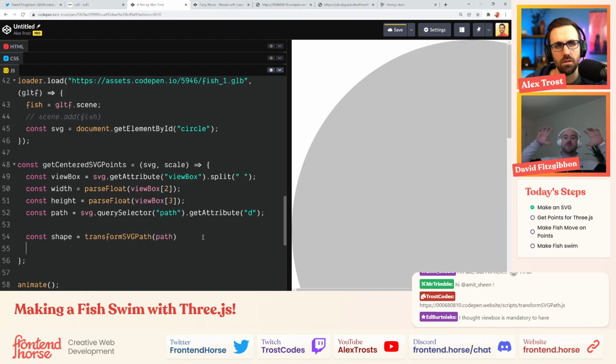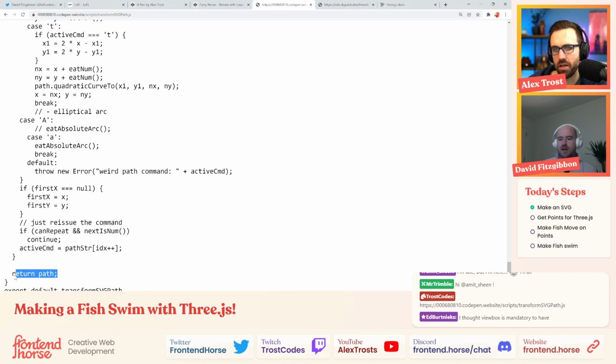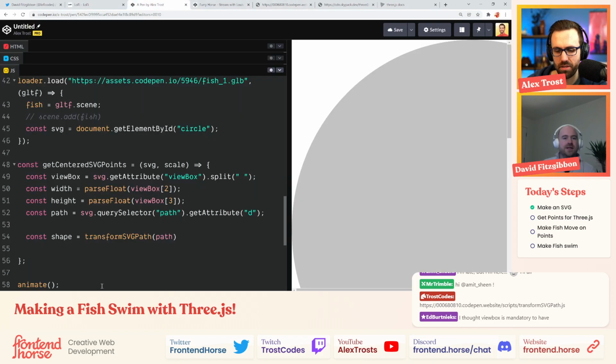And then we're going to move those points in Three.js because it's easier to work with Three.js vectors than trying to update anything in the path. Okay. So we're getting back what exactly? A bunch of coordinates? Yes. If you console log it, there are shapes in Three.js and you can use them to extrude.